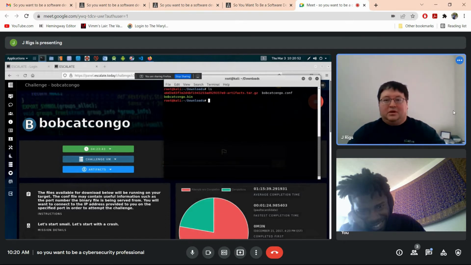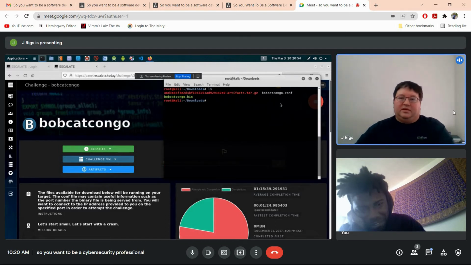Okay, so in here, I unzipped the thing we downloaded from Escalate, and we get two files back. We get a program, and this program is running on the VM that Escalate stood up for us. And then it has a configuration file here.